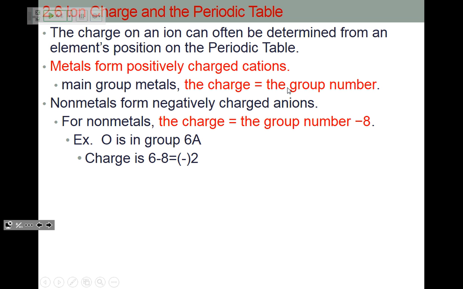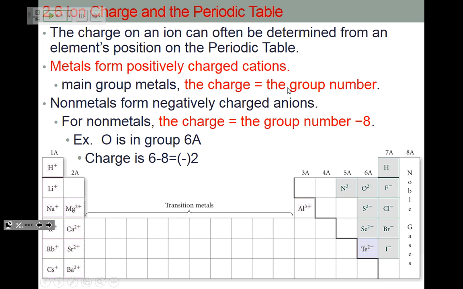And if we think about our group 8A, which is our noble gases, they're not going to form any charge. They already have 8 in that number. So 8 minus 8 would be 0. So we can figure that out looking at the periodic table. So looking at everything in group 1A, notice it forms a positive 1 charge. Hydrogen can also form a negative 1 charge, so it's a little different. The other metals can't. Hydrogen is a non-metal.